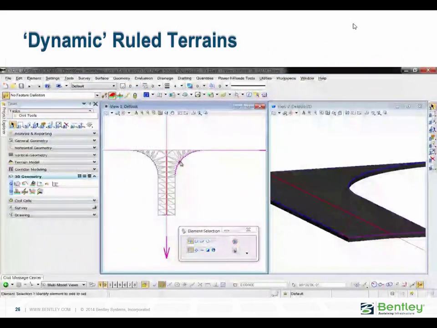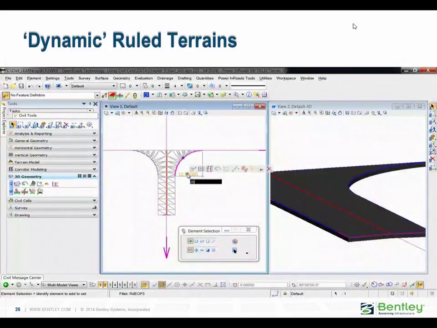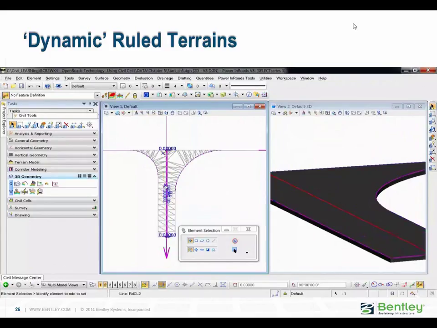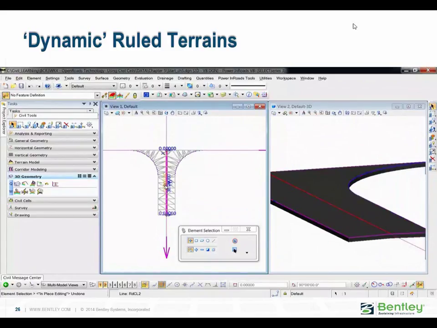So the terrain model is dynamically tracking the geometry. As we make a modification to the radius, or any of the controlling elements, the terrain and the area template will update. Here we see the power of the base geometry that we've got applied. As we make adjustments to that base geometry, the terrain and the area template all update. Obviously, we can undo those changes as well.